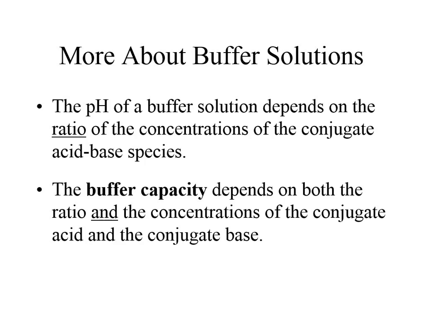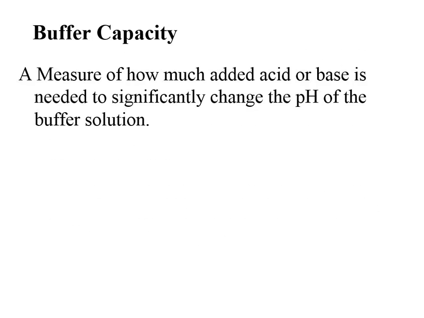Buffer capacity kind of makes sense. If you're a visual person like I am, it means you're dumping in your acid, your base, trying to make it budge, and basically you are going to hit a capacity. So the buffer capacity is its ability to fight pH change, and the capacity will depend upon the ratio and the concentration. So I think I have some notes for how to optimize your buffer capacity.